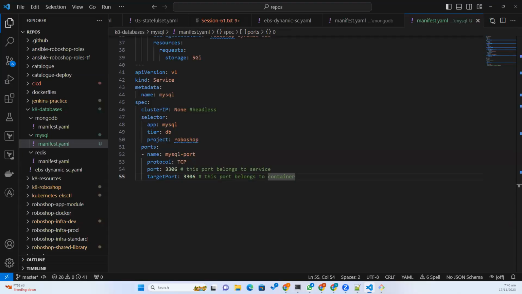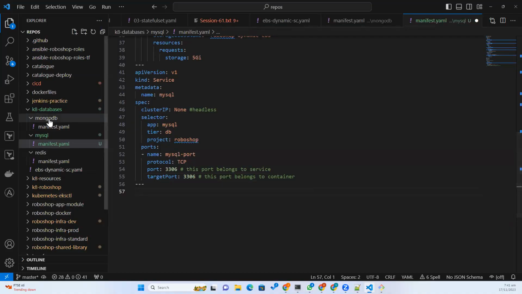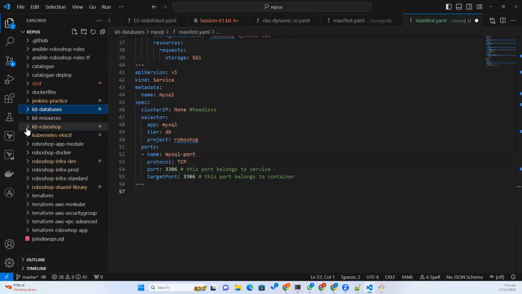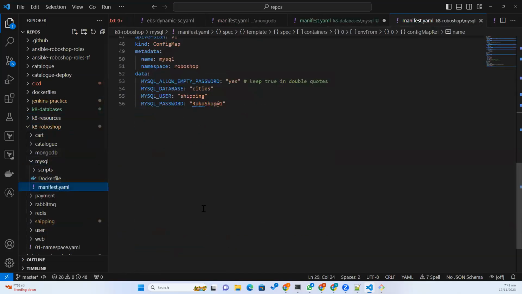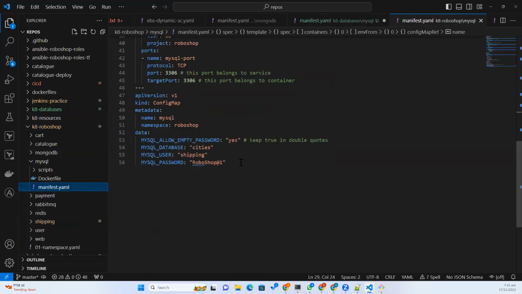And MySQL needs some configuration for us generally. So we need to keep a config map. Okay, troubleshoot MySQL manifest, and this is the config map.